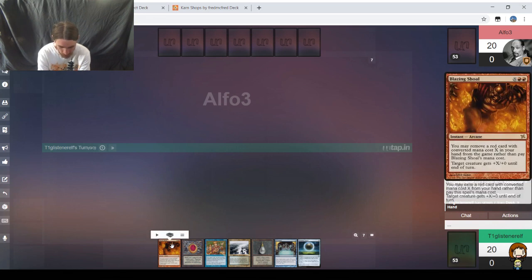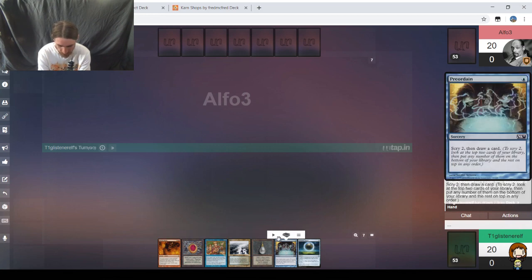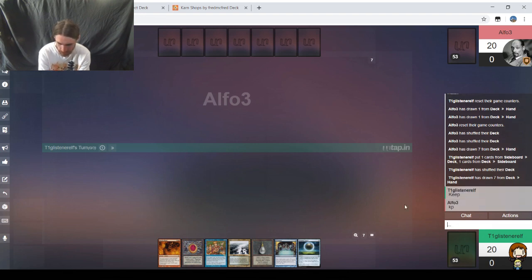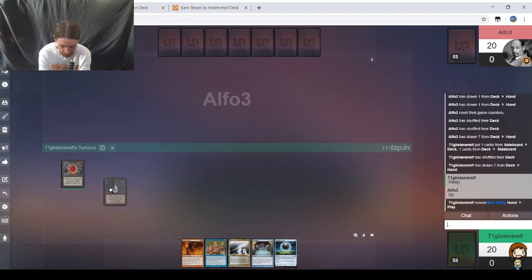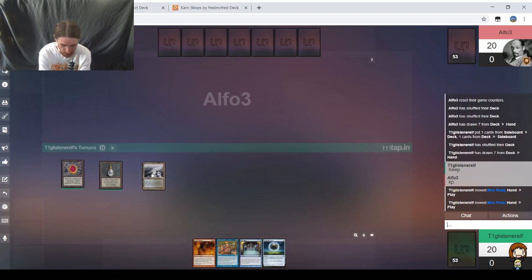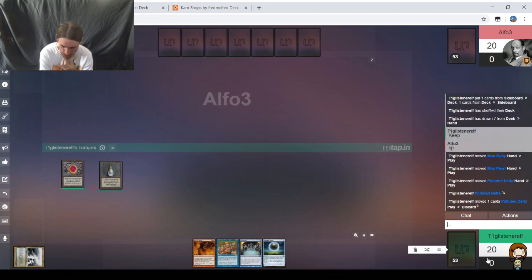We have one piece of a combo. We have Show and Tell. If this had been Progenitus instead, we'd be really living. We have a cantrip, so we definitely keep. Keep. Alright, cool. Let's get it on. One, two, three. Fetch.